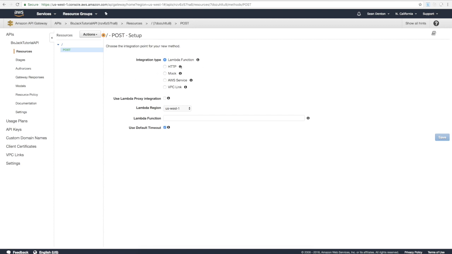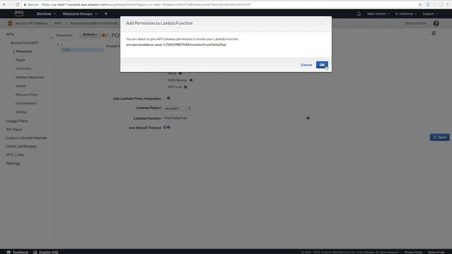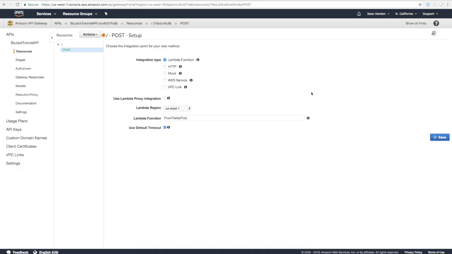Now, this post object is going to connect to a Lambda function. Now our Lambda region, as you see right now, we're in the North California region, so I think that's going to be US West. Let's just see if that Lambda function is there. There we go, it is US West. So if you're not seeing your Lambda functions when you start typing them in the code complete, check your region and make sure all the regions are correct. So we're mapping this post to this Lambda function. That's great. We're going to click Save. And so, okay, we're going to give this permission to talk to it. That's great.